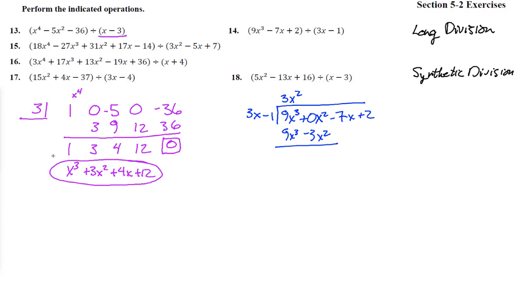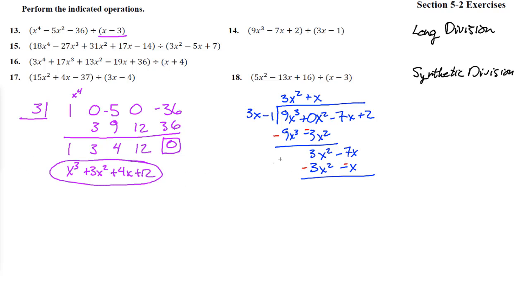Now here, don't forget, we subtract. Mark that in a different color to make sure we remember that we subtract right there. That is gone. 0 minus a minus 3x squared is positive 3x squared. Drop down the next term, minus 7x. All right, 3x goes into 3x squared. It looks like exactly x times 3x is 3x squared, times the rest of this binomial, x times minus 1 is a minus x right there. So we've got to remember to subtract again.